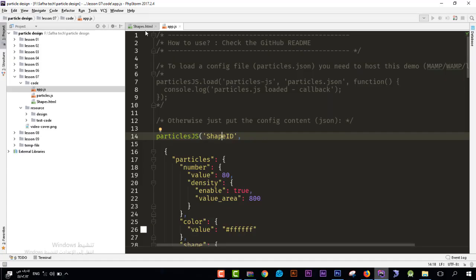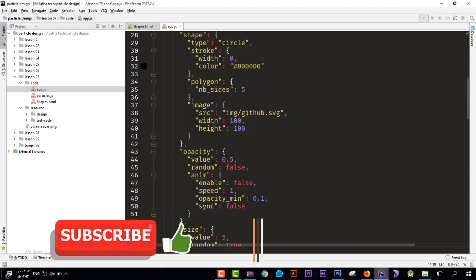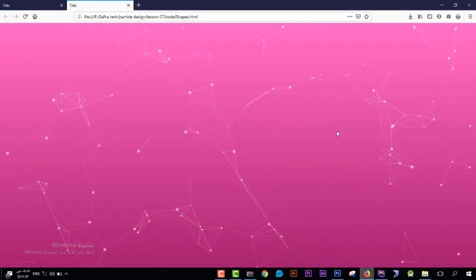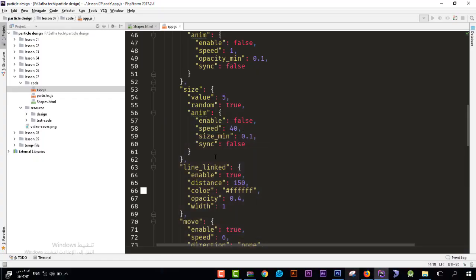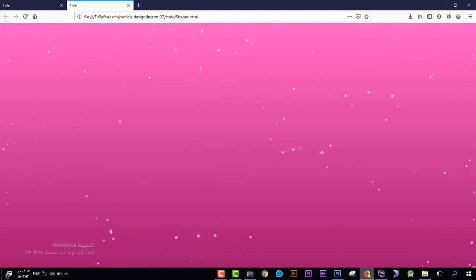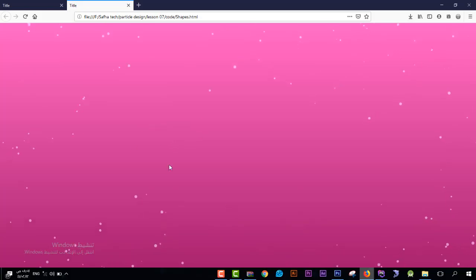Now let's adjust the app.js. First of all, I need to adjust the links over here. I need no link to be over there, so I will set link to false. Okay, so you see the link is removed. Also, when I hover, I don't need anything to be moved away.